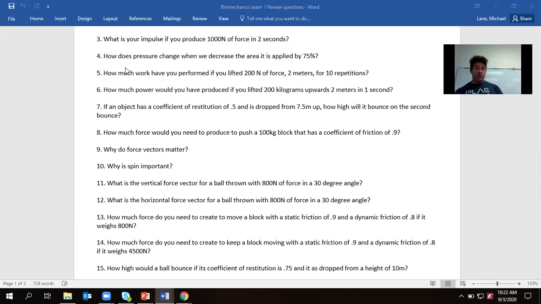Yes, Haley, the exams are going to be very similar to your quizzes in that they're going to have some multiple choice. However, for your exams, you're going to have short answers, and those are typically going to be your math problems. Every time you have those problems, the key is set it up. Show me the formula that you used. Show me the numbers that you put in. I will give you partial credit as long as you can show me your reasoning. Now, if you just know the answer dead to rights, like the impulse, it's just the 2 seconds multiplied by 1,000 newtons, so it's 2,000, boom, done. Make sure you always put the units on there, then yeah, just put that in there. Don't even show me your math.